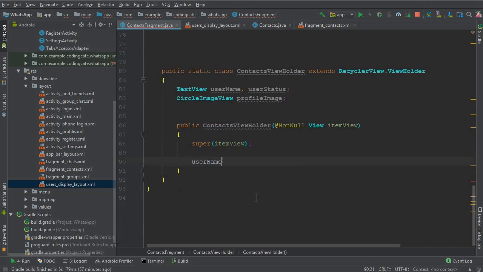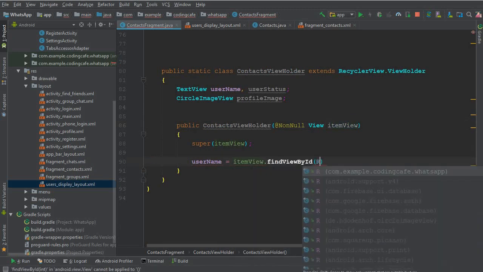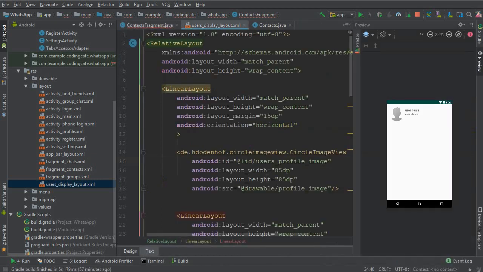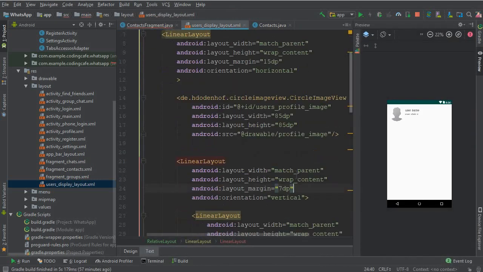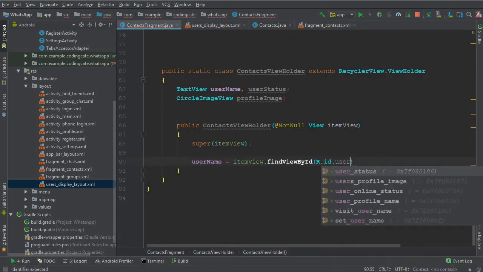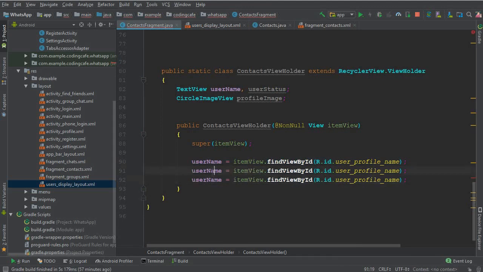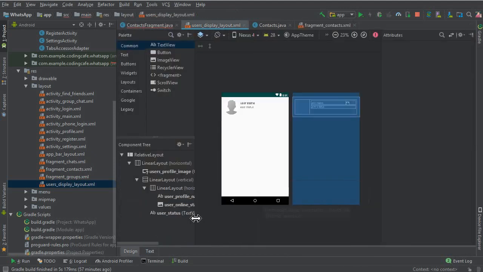So we can say username equals, by using this itemView object, itemView.findViewById, R.id., and if we come here, then the id for the username is user_profile_name. So we can say user_profile_name. Let's copy paste this for the user status. So the second one is the user status, and if we come here, let's check the ID of this.